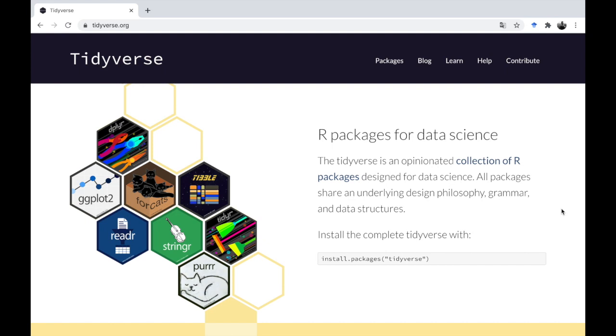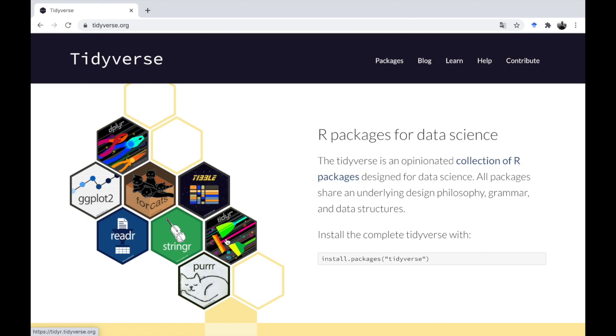The ones that you will probably encounter the most are ggplot2, which is very useful for plotting some cool graphs and for data visualization in general. Also the dplyr, which is useful for building and putting together new data sets and more general data manipulation. We also have the tidyr, which helps you organize your data in a format that is easily understandable. So basically we have lots of different packages here, okay?